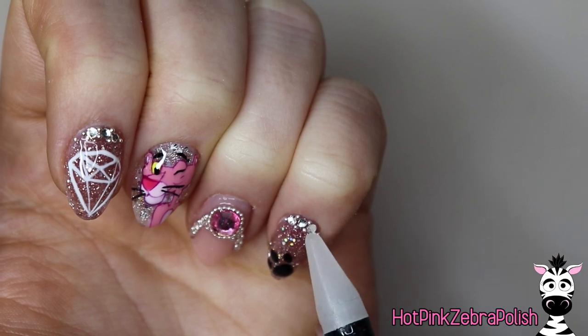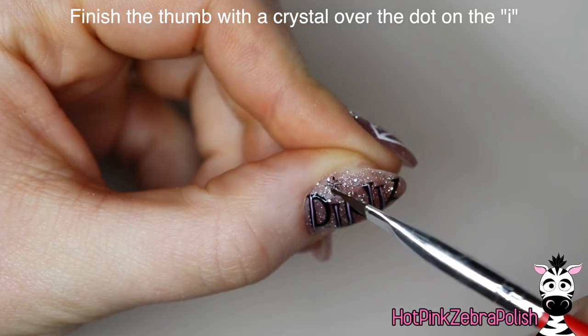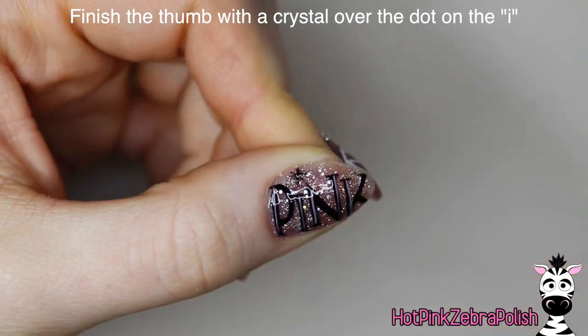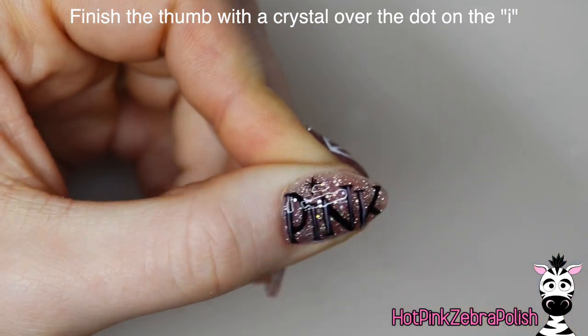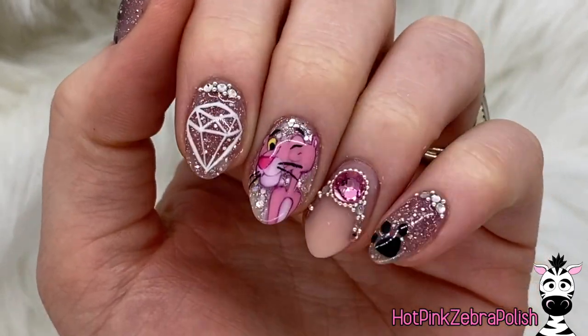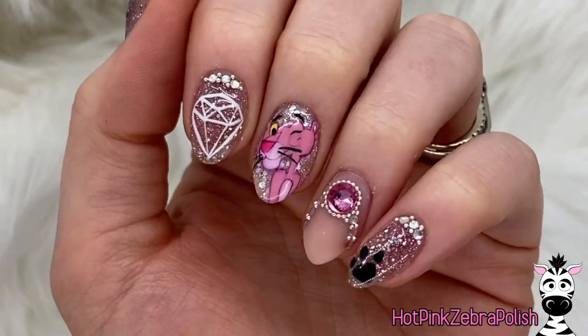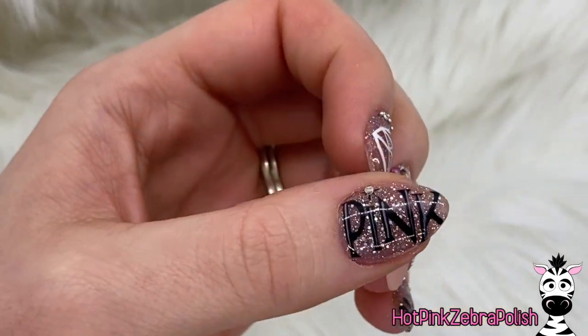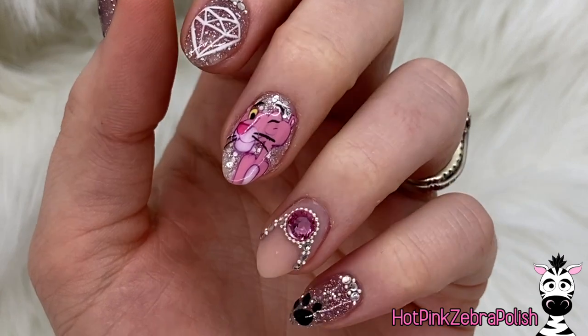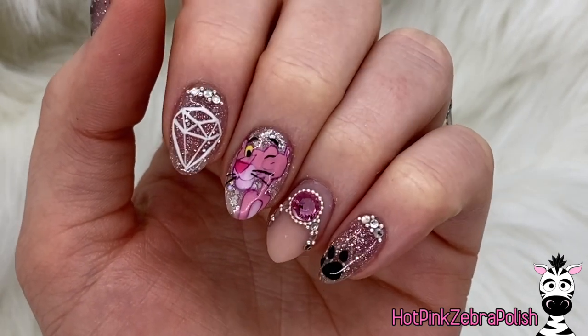I'm going to do the same thing with the three on top at my cuticle, and then the little caviar beads on the thumb. Adding the one just over the dot in my I on the word PINK, just to make that a little bit more sparkly and glamorous. After all those are cured, this is it. I can't even begin to tell you guys how much I love this design. I want it back on my nails so much — I might have to do it again. So I hope you guys like it as much as I do. And here's a Melody Minutes.